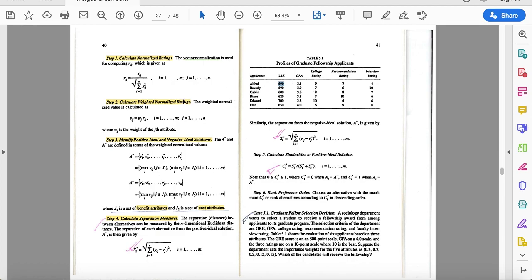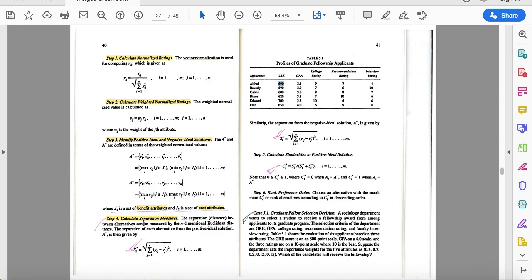Next, after we find the normalized values, in the second step, we calculate the weighted normalized values. For that, we just need to multiply the normalized value by the weights that we have, which are specified either by the problem itself, or we have to find them through the methods that we have in the book. Next is to identify the positive ideal and negative ideal, same as the method that I mentioned before.